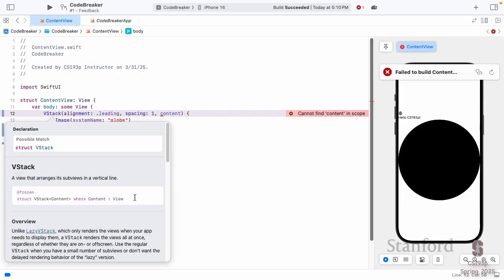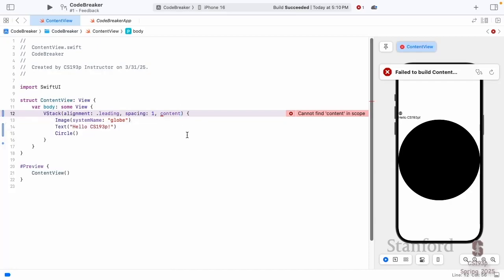Now, we're not going to talk about where clauses and all this @frozen stuff down there, but you can see that struct VStack down there, this area right here, it's saying struct VStack has this content where content behaves like a view. So this function up here that content is going to return has to be a function that returns something that behaves like a view. That's what that parentheses arrow content meant. And the parentheses being empty means what? That this function takes no arguments. So I'm going to create a function that takes no arguments and returns something that behaves like a view.